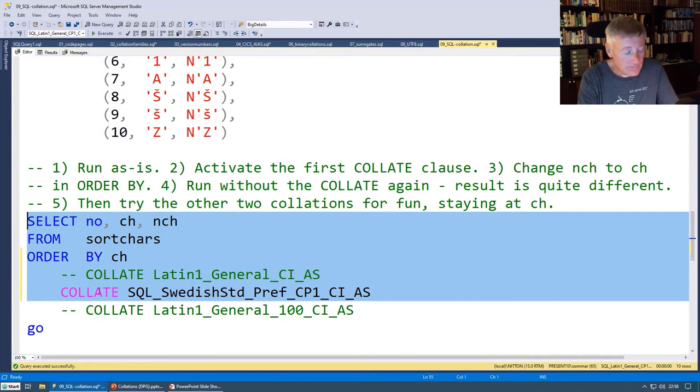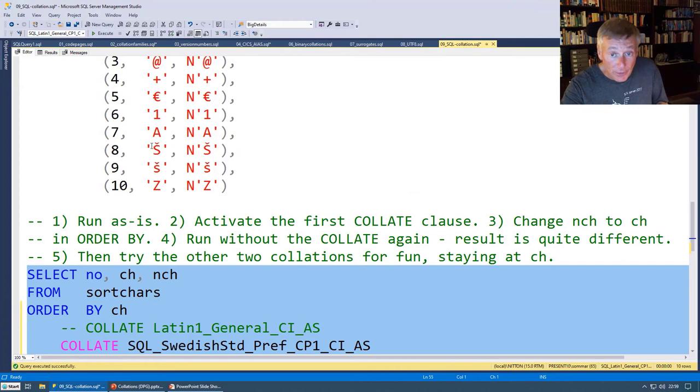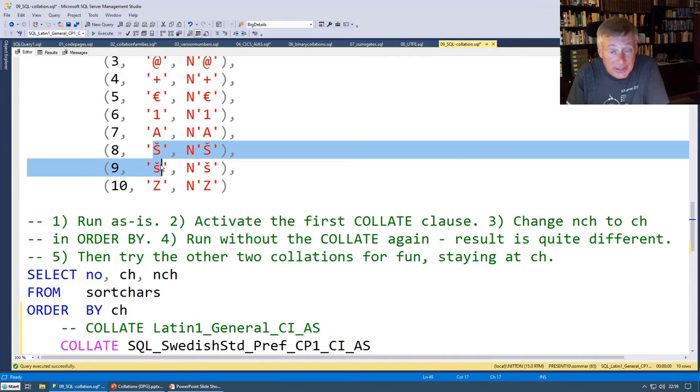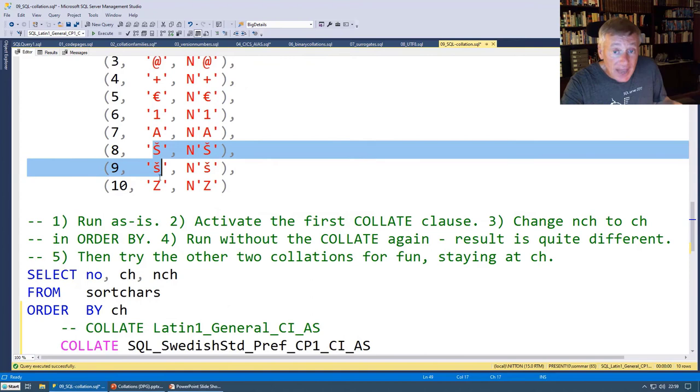This one still sorts the plus before the minus, but these two are now considered letters. So I don't know the full story, but my guess is that these two letters, and also the other two that behave this way, are in that range from 128 to 159, where Microsoft added extras. So I'm thinking that when this collation's sort order was defined, SQL Latin1 General, they had not put any characters at these code points, or they were different characters that were punctuation. Then they changed that code page, but they couldn't change the sort order because there are indexes defined from the sort order. Once you have the collation's sort order, it's cast in stone. You can't change it because of indexes. Anyway, this has nothing to do with SQL collations, but that's sort of left over from the version numbers.